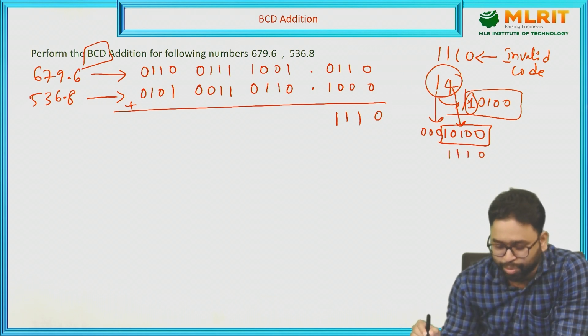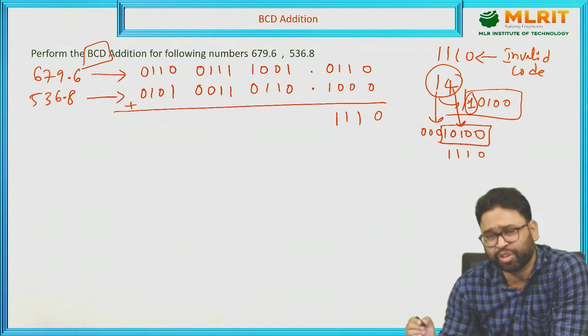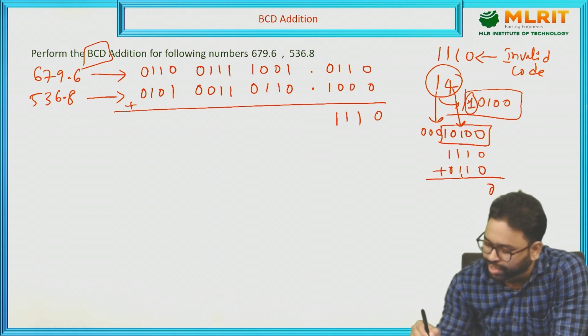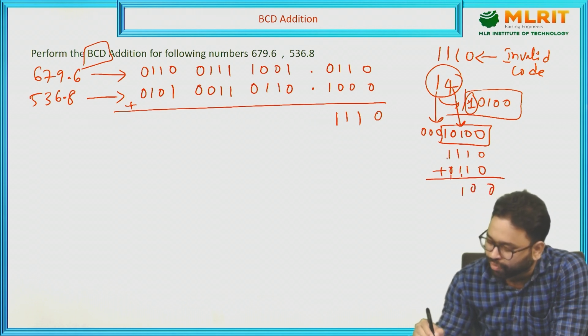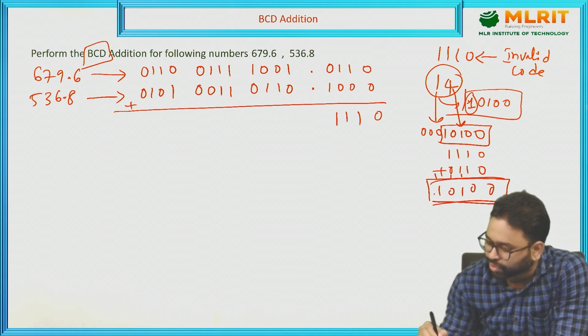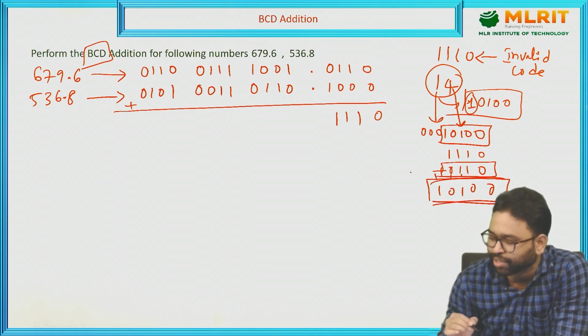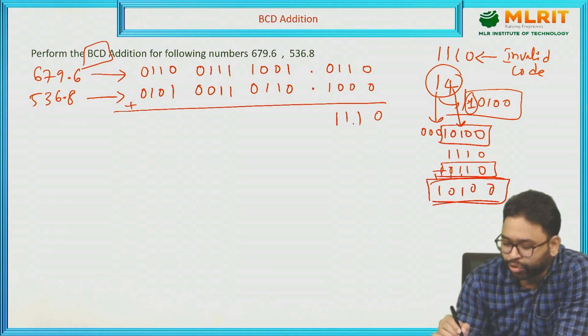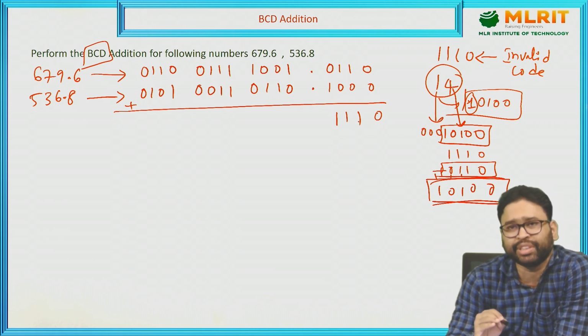To correct the result, we are supposed to add 0110, that is our 6, right? So in that case, let's add this value 0110. Now what's the value? 0011, extra carry 0, 111, it is 1. Now 101, it is 1, it is 0, 10100, and that's why we are adding extra digits, so as to correct the actual invalid code with respect to our valid BCD codes.